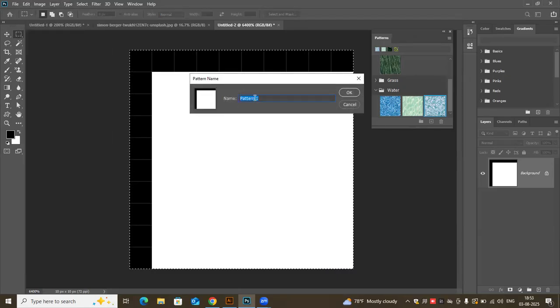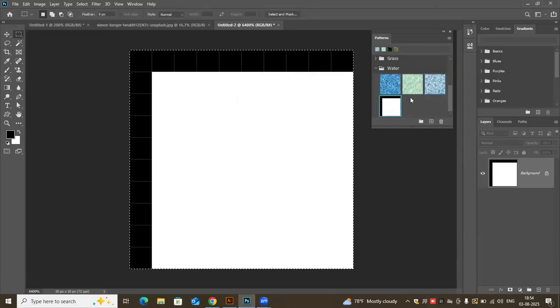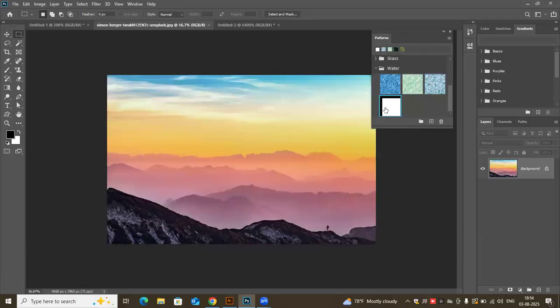It will ask for a name, Pattern 1 and everything. I'll put a name just to know what we have put, and click OK. So here my pattern has come. If I want to apply it over here, I'll come to my pattern stamp tool.